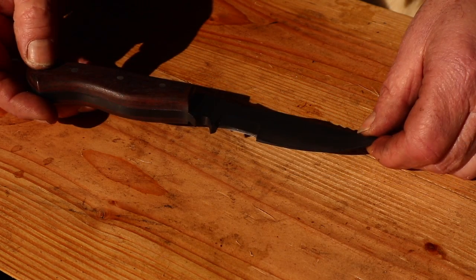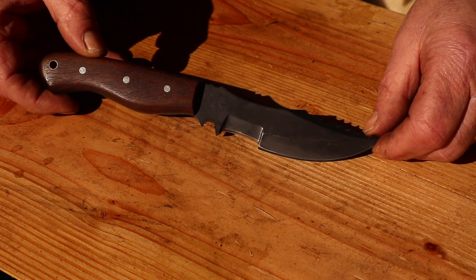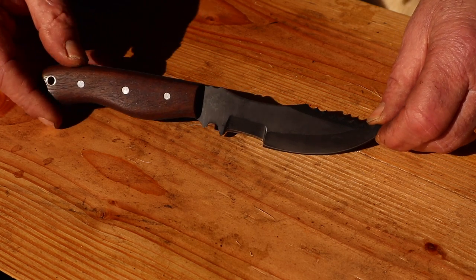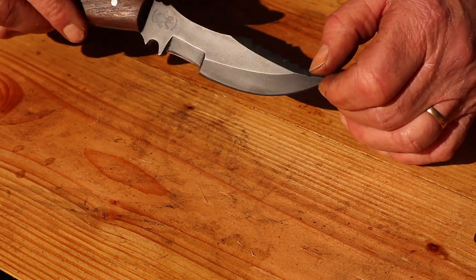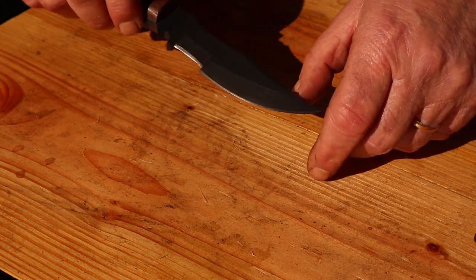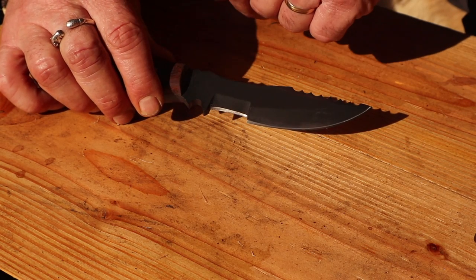And Shem says he has been inspired by a knife called the Tom Brown Tracker, and he's just made that one a little bit smaller so it fits everyone, also women. It has a very interesting profile, you can see here. You can use this as an ordinary knife for carving tasks, and this little section here can be used for many things, among them making feather sticks.